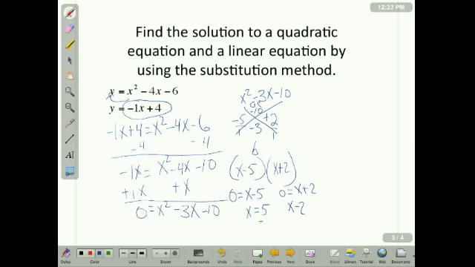Well, I've now found two values, 5 and negative 2. I'm going to plug both values into either equation and solve for y. Negative 1 times 5 is negative 5. Negative 5 plus 4 equals negative 1. That's what my first y is. So my first point is 5 comma negative 1. That's where the quadratic and the line cross.